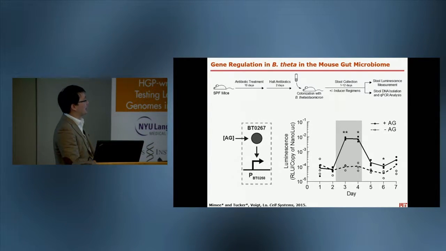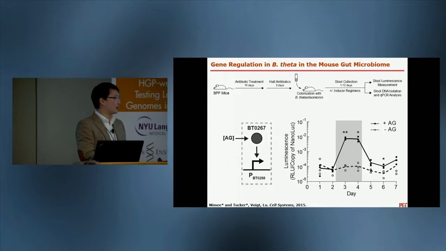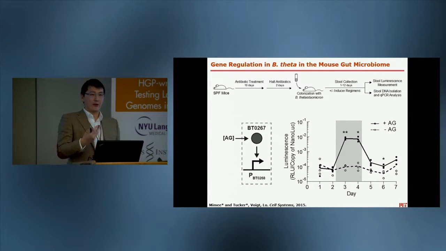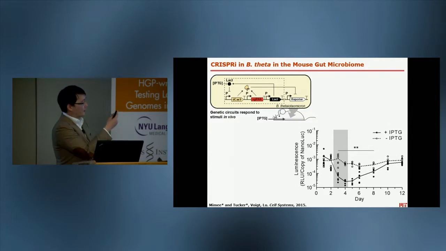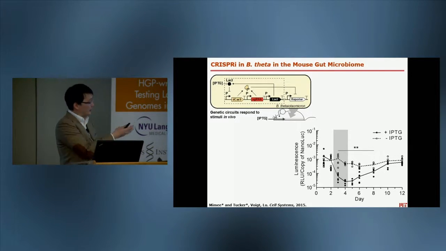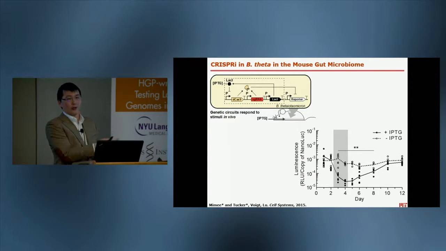We colonize mice with this particular organism, and show that you could feed the mouse specific food sources like arabinogalactan and actually turn on gene expression in the gut of the mouse. So this is looking at a mouse that got fed arabinogalactan, and you turn on luciferase production in the gut. And when you remove it, which is at the end of this gray bar, it goes away. Similarly, we've implemented CRISPR-I ways of turning things off using this particular approach. So just showing that you can do remote control, and other folks, for example, Pam Silver's lab, show that you can also do remote control of what organisms are doing in situ using this type of approach.